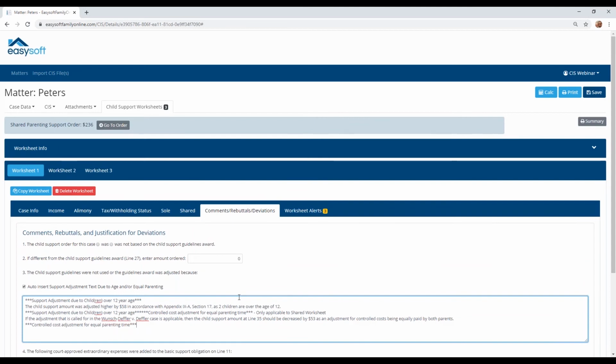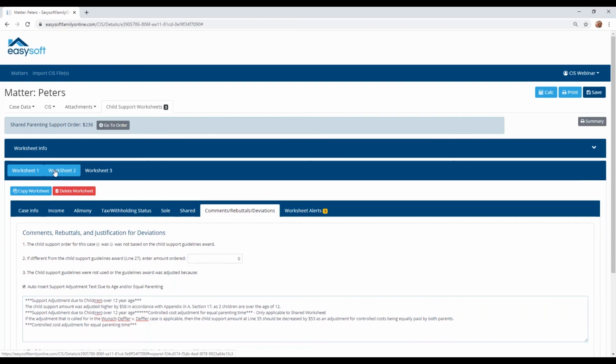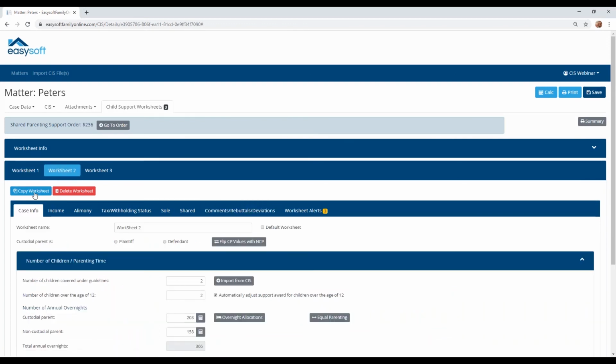So let's say I wanted to flip the values of the parents and make the plaintiff the parent of the alternate residence. In worksheet 2, I can just click copy worksheet, and it'll create worksheet 2, 3, as many as you need to compare.